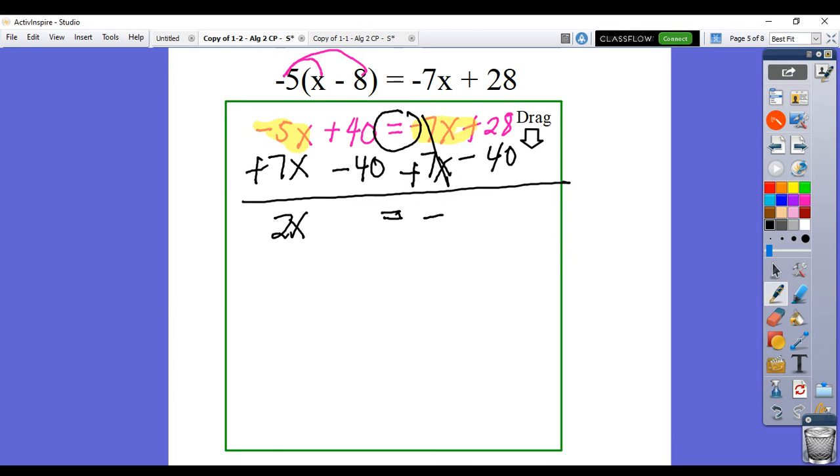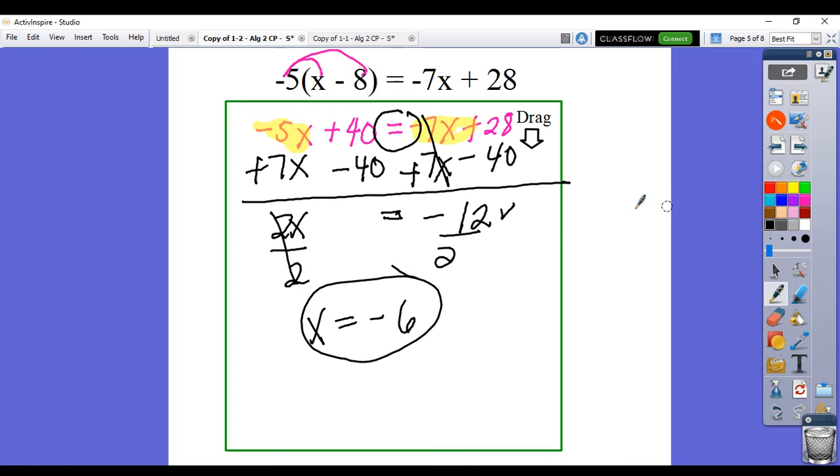And this will give me negative 12, right? Right. And then you know how to solve it from here. You divide everything there by 2, by 2. Take note it's negative here because 40 is bigger than 28 and 40 has a negative sign. This cross it out, so therefore x equals negative 6. Very simple, right? Kaboom.